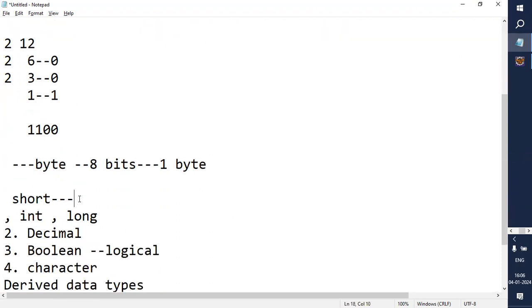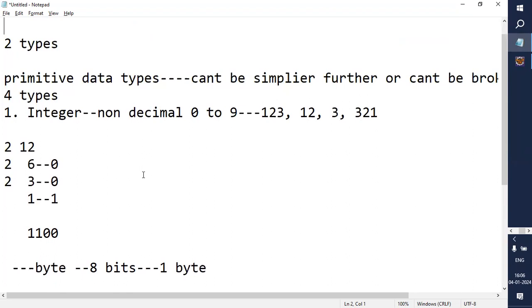And when do you go for a short data type rather than byte? When the data is more than 8 bits, when the data contains digits which are more than 8 bits. I'm not talking about the number of digits present in this number. After converting into binary, how many digits come, that is what you have to take.